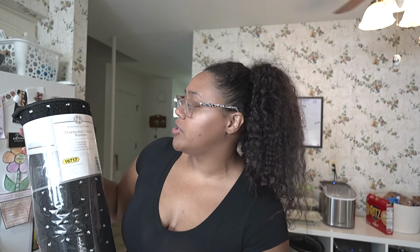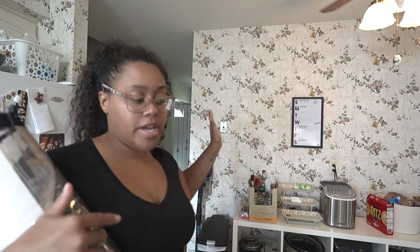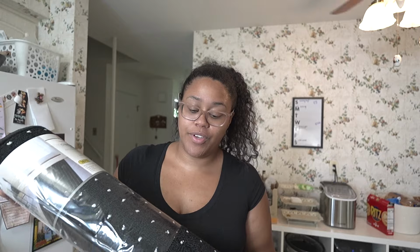The first thing that I got at Aldi was this area rug. It's an oversized utility runner. It has some of that grippy on the back. I really wanted this because we have this long entryway right here, and this little short rug we have just wasn't working. I haven't been super crazy about finding one, but I wanted to find a good deal, and this one was only $15, and it is a 2x8. So I'm excited to roll this out when I pull out the fall decor, because this linoleum type of flooring gets really slippery, and this will just help prevent injury.